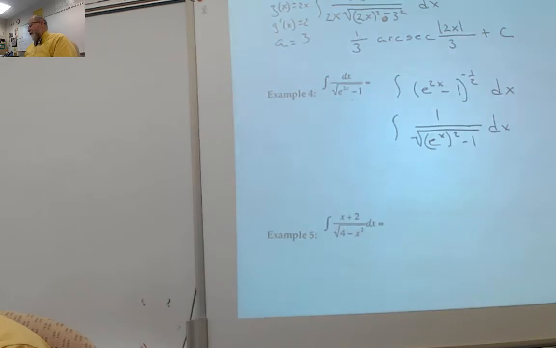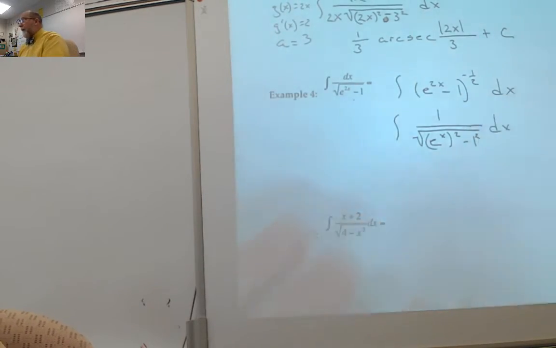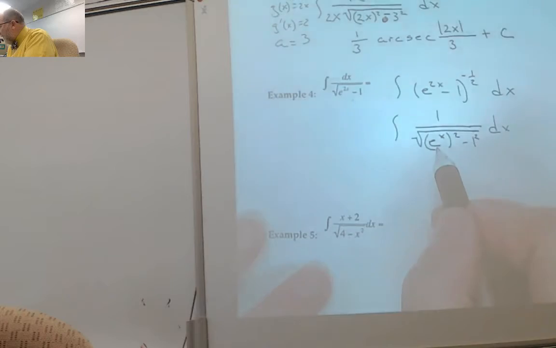Jacob, it looks like it should be arc secant, right? Because I got the function first and then a constant next, correct? And I can't switch them in subtraction, can I? Subtraction cannot be; 3 minus 2 is not the same as 2 minus 3. What I need up here is the derivative.